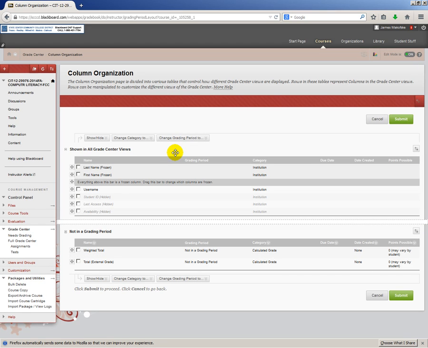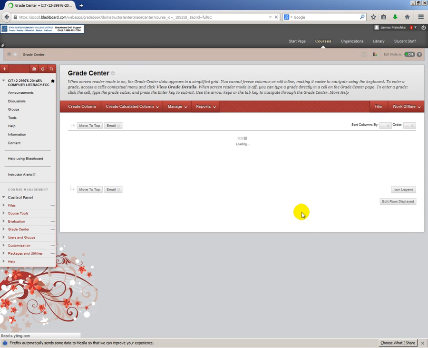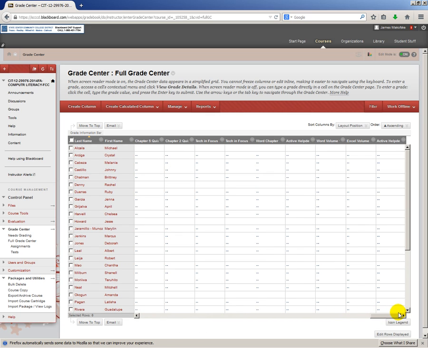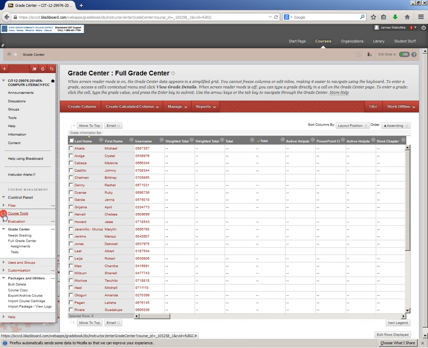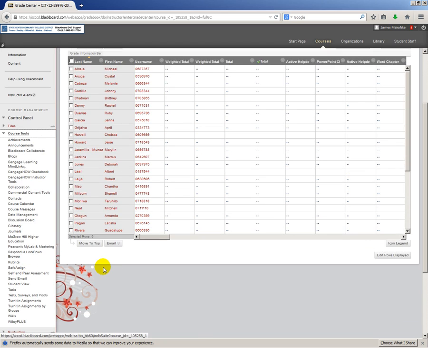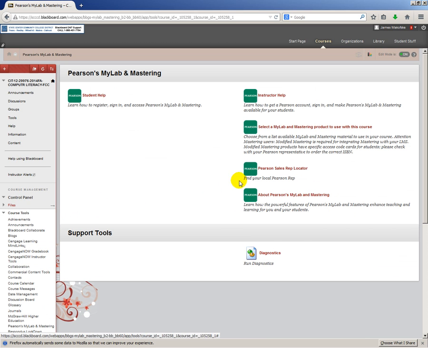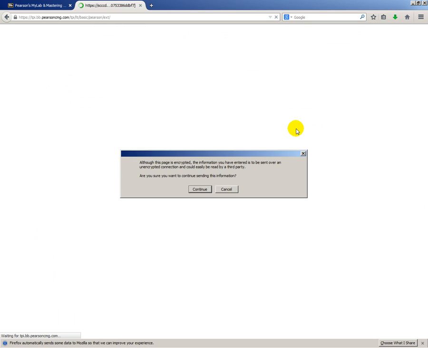So at this point, I might walk over to John Wilson and ask what's up, because I don't want to go through and delete each of those columns. No way. You know, look, you got all those, that takes forever. And then once you've done that, you're going to go into Course Tools. And you got a lot of tools shown here. You go into Pearson's MyLab and Mastering, and you're going to select MyLab and Mastering product to use with this course. Okay. Let's see what happens. And continue.